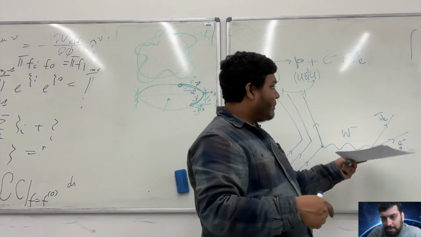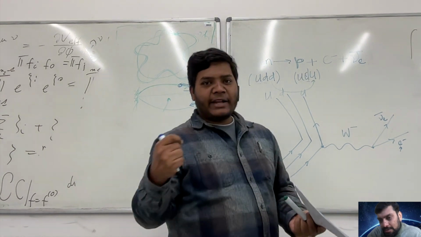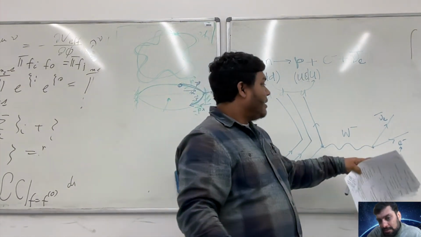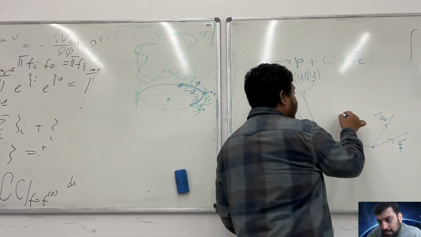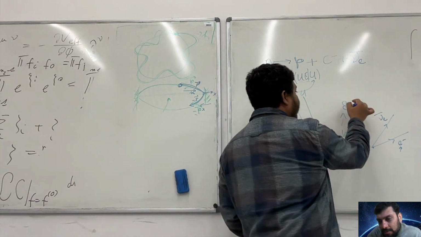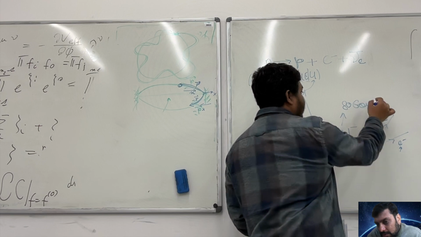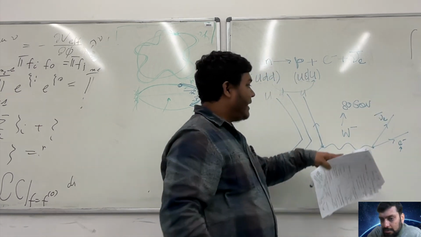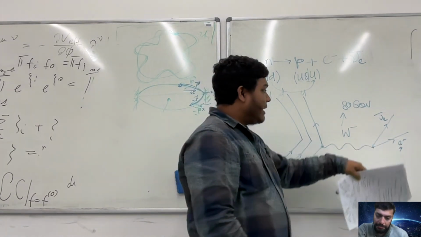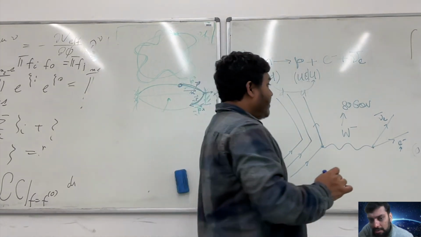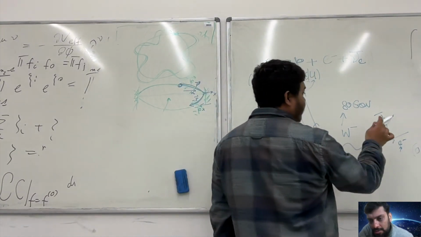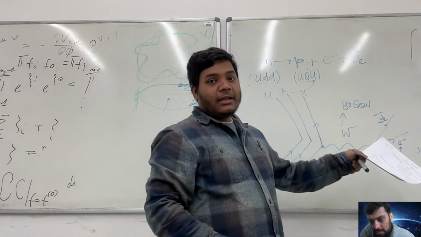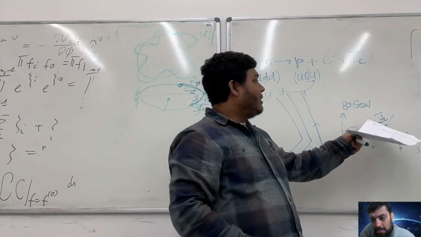So energetically, the favorable one is a neutrino, which is a very tiny particle, because when this W minus further decays, and this W minus has a mass of the order of 80, I think, giga electron volts, the particle produced should be a very high energy particle, and also there is the question of its mass.